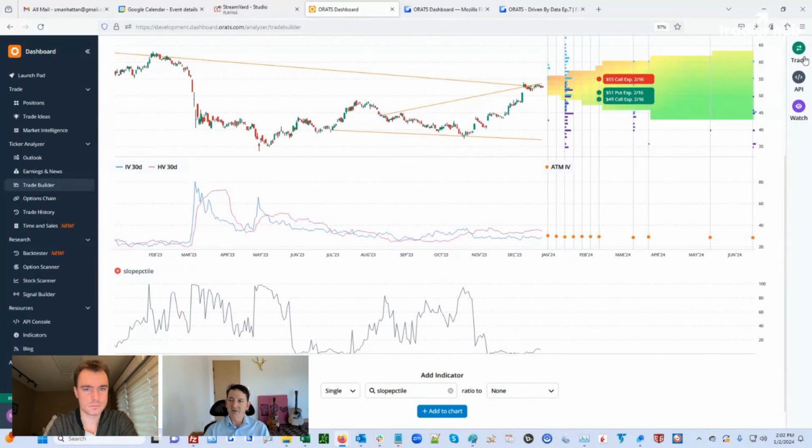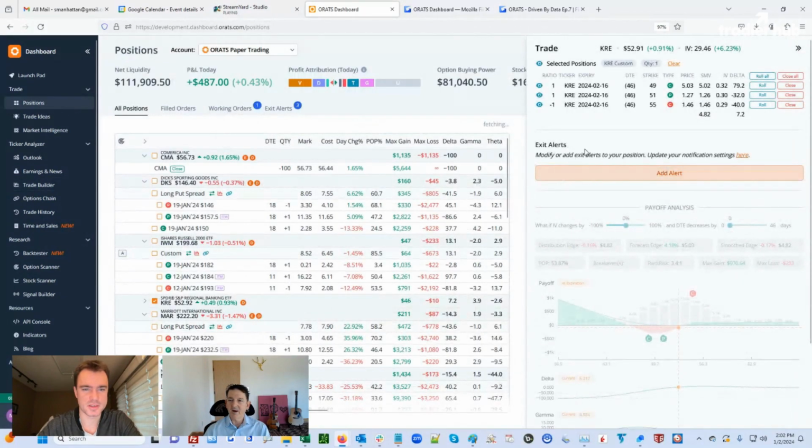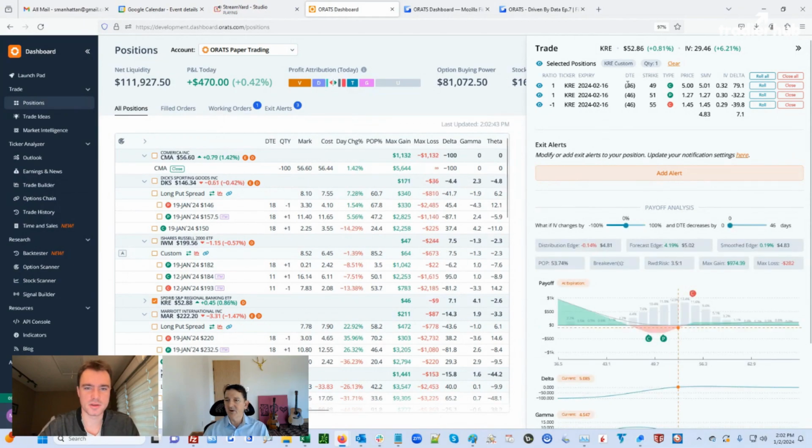The cool thing about this, so you can see that, Tyler, that flat lining of the slope. Yeah, that looks like, and that's kind of why our trade isn't really profitable yet, right? So we got some more time. How much time do we have left on this trade for the slope? So our DTE is 46 days to expiration. And so that's why we put it on. We put it on for a long DTE.